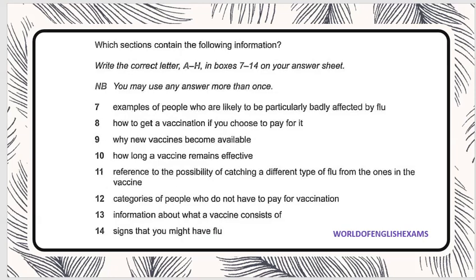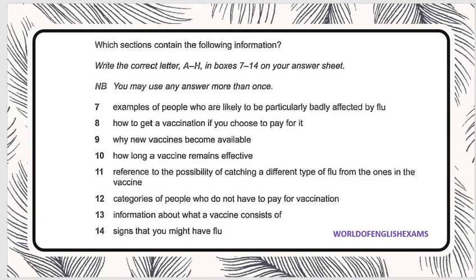So this is the relevance for the 9th question. Why do new vaccines become available? Because continuous research is going on, and owing to the recent research, there are new vaccines available each and every year. Year after year, we are able to see new vaccines in the market. So this is how you get it, guys. I hope I have made it clear on how to get these questions right.